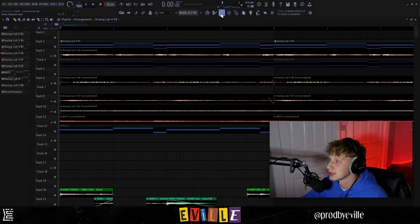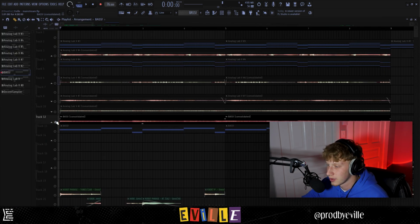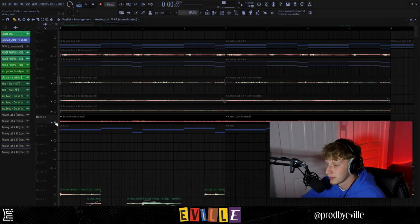Next up, I really wanted to add some low end, so I went back into Analog Lab and grabbed this buzzy bass from Cadet. I just followed the root notes and rendered out the pattern, and it sounds like this. It adds a ton of low end in here, and actually a lot of high end. It's super distorted, and as you can see, the sound evolves too. It's not staying the same the whole time, which I think is really dope. And there's no effects on that again.